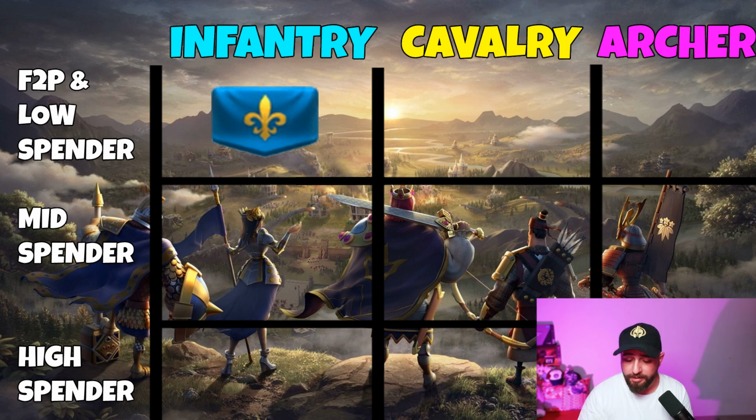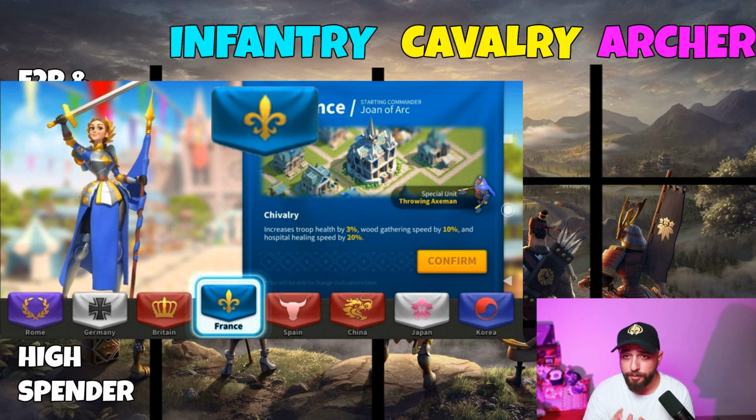And on top of that, if you have 1 or 2 marches from different troop types, we have a universal bonus, which is 3% health. So it's amazing. I think health is, especially for open field, still the best stat to have. It's universal, 3%, perfect for free-to-plays and low spenders, as I said.